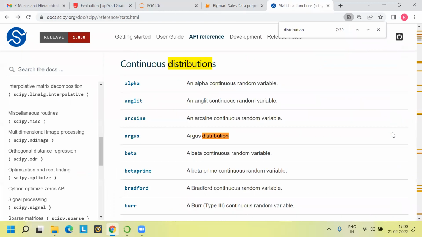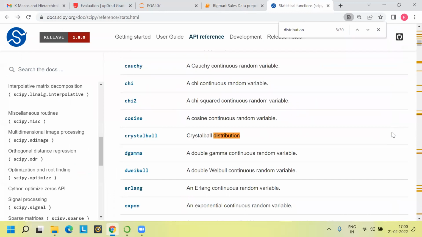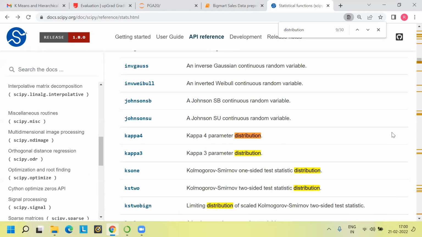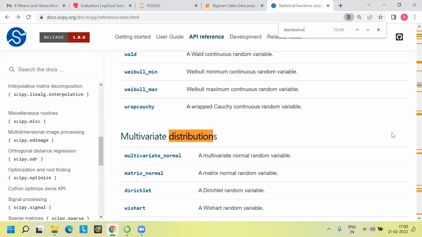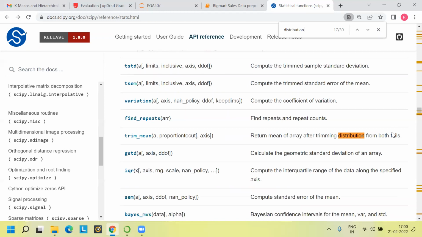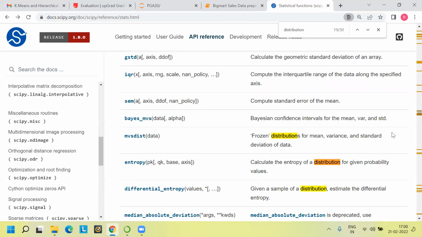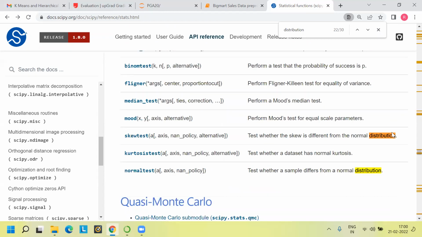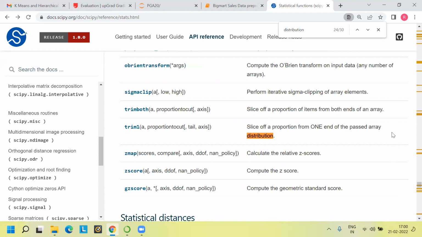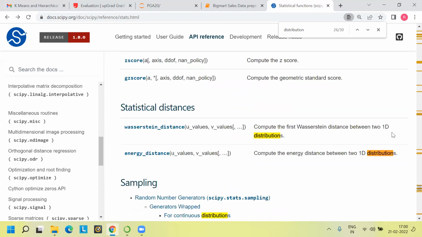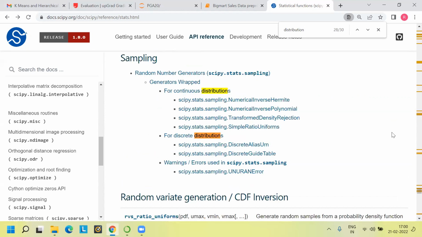Probability distribution, continuous distribution, alpha, beta, chi, and so on.